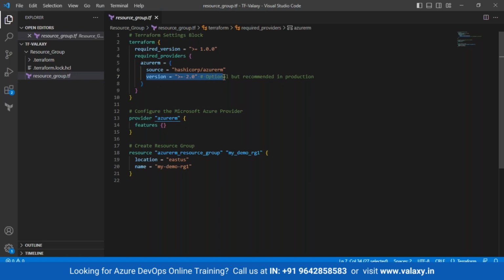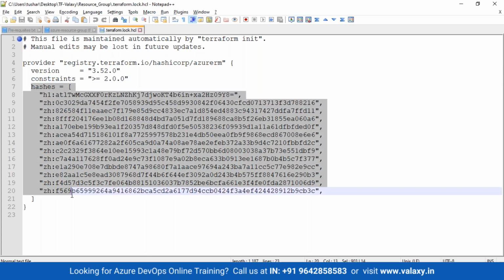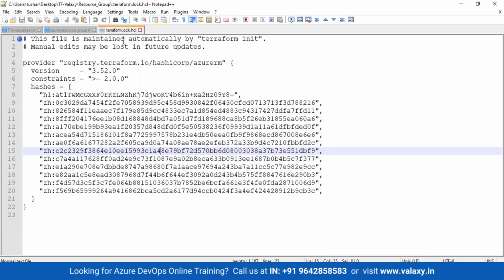Now if I go and show you, this is something I have mentioned inside this. What exactly is this? Don't worry, I'll give you a complete walkthrough. We'll rewrite this configuration again step by step, but for now, this is a lock file which got created. It's clearly mentioned inside this file that whatever configuration you have written is based on this provider, and these are some hash values which make sure that your communication is happening with the right source. You're downloading the provider from the right source. There's no third party or eavesdropping happening in between. So this is for authentication. This is a very important file, terraform.lock.hcl. Keep that in mind. It's locking your provider version basically.